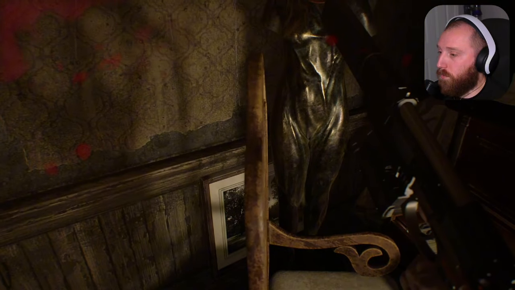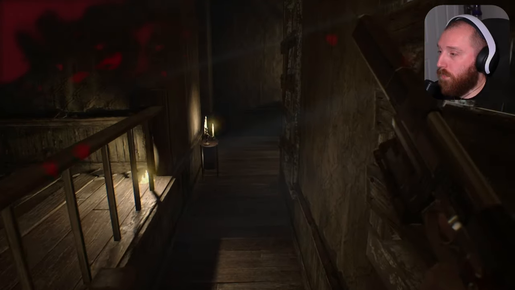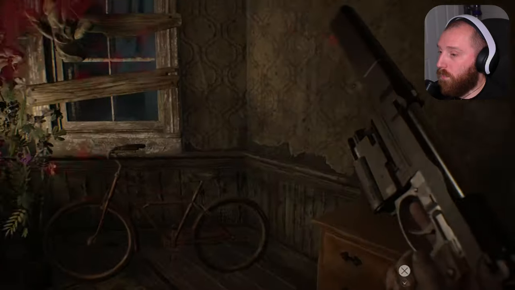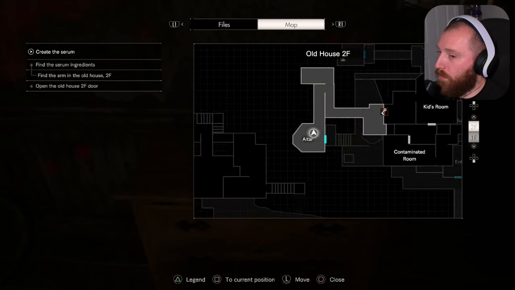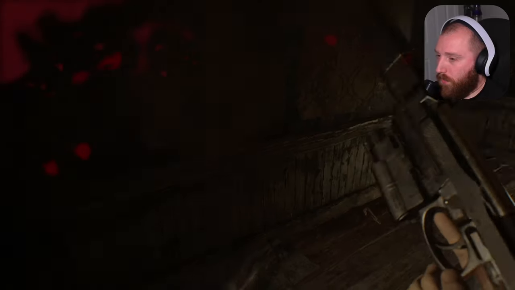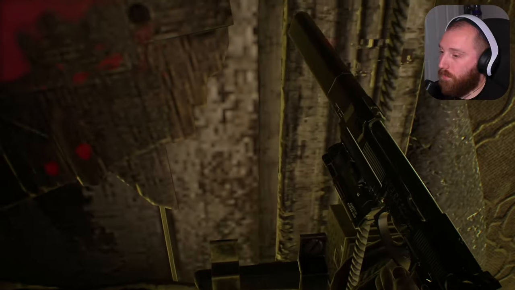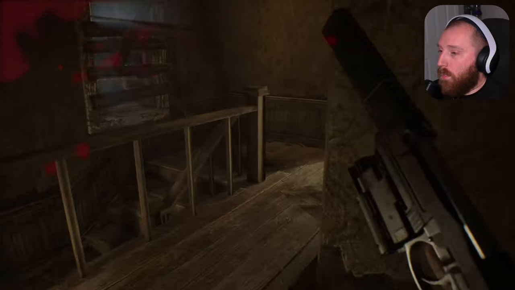Cool, cool, cool. So anyway, where's this lantern at? Create the serum, find the serum. Ingredients. Oh, I didn't even try to unlock that door. Did I? Oh no, it's definitely locked by that thing. Just gotta make sure. Okay. But where are we gonna find?